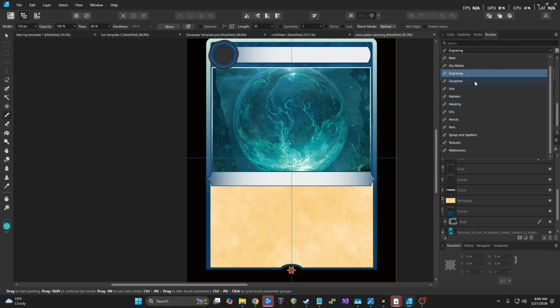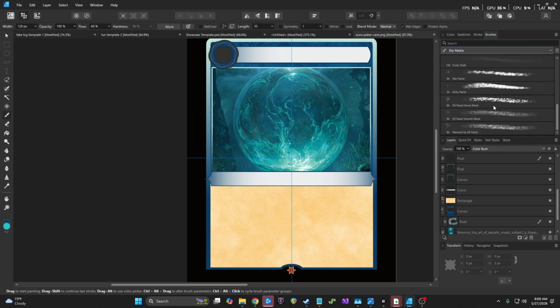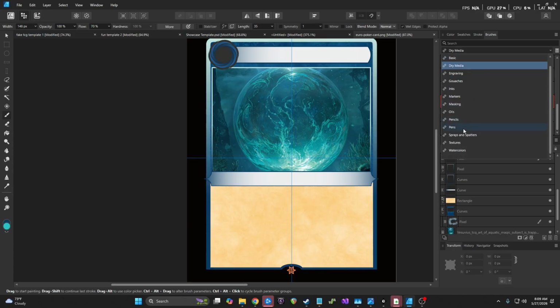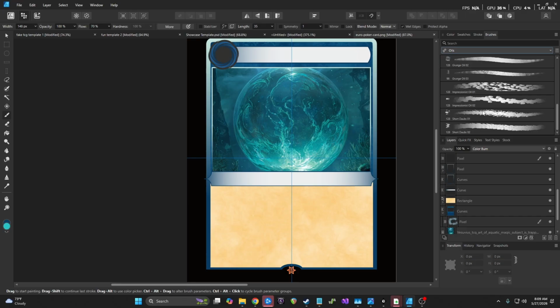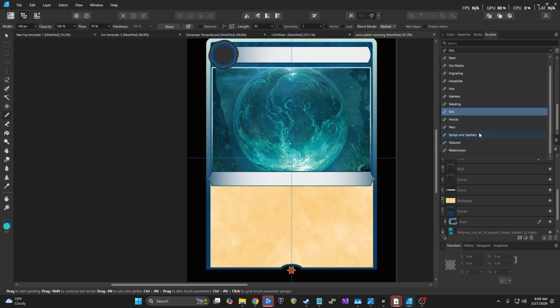Trying to think here. Dry medium might have some interesting ones. So I make the brush a bit bigger. I think, what was it? Where was that one? Almost dry roll. Sprays and splatters.